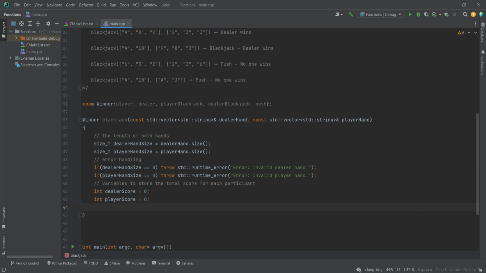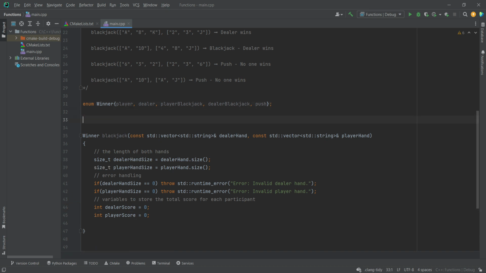Okay. All right, so at this point here, we want to calculate the total score, but the process of calculating the total score for the player is the same as the one used to calculate the total score for the dealer. So essentially, this calculation of total score can be delegated to a function which is going to be called 2 times. It's better to have a function called 2 times than to have the same implementation twice for both participants. So we're simply going to write a function here.